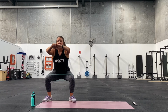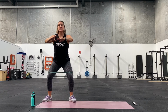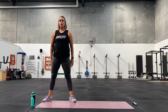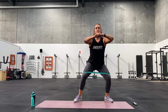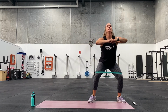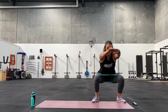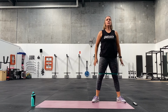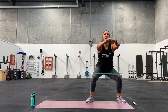Think about drawing, and can you hold that pelvic floor up in the bottom of your squat? 3, 4. Let's go back the other way. Knees are out, chest is open, bum is down. Let's squat for 4. Squeeze the glutes at the top. We've got 10 seconds here. Let's go for a couple more crabs.